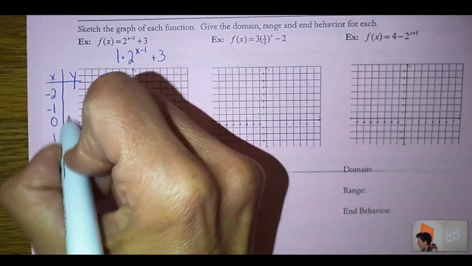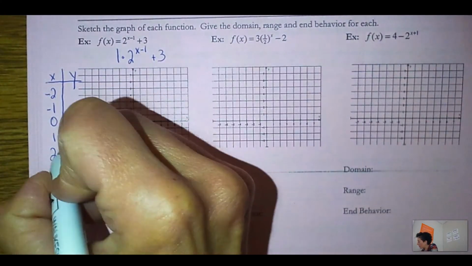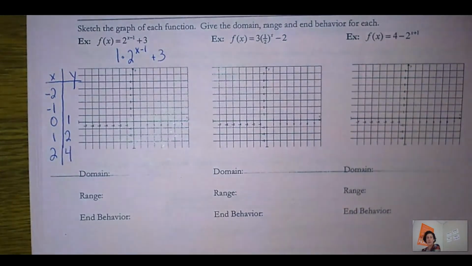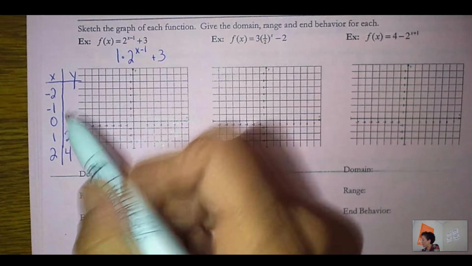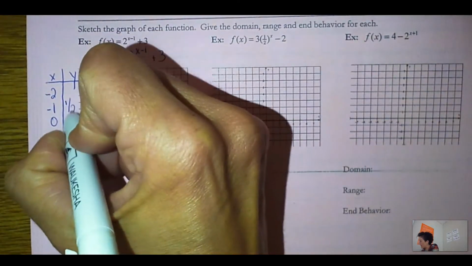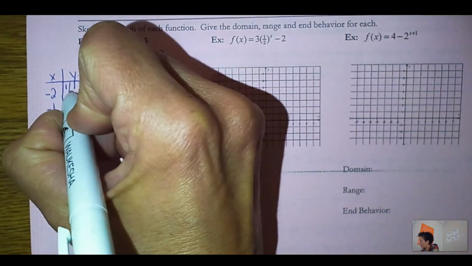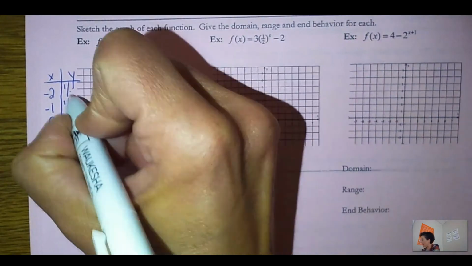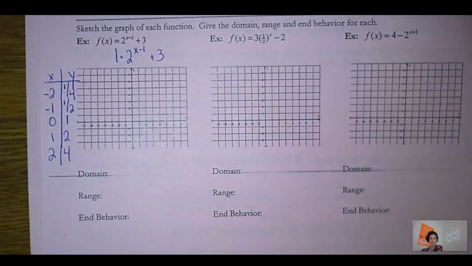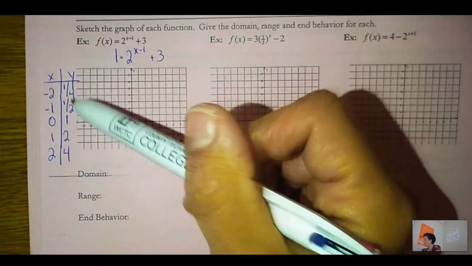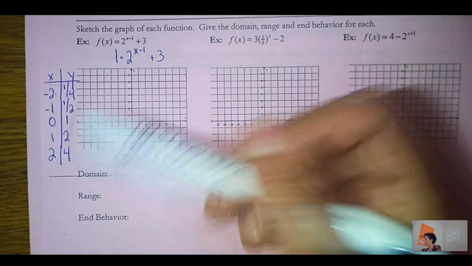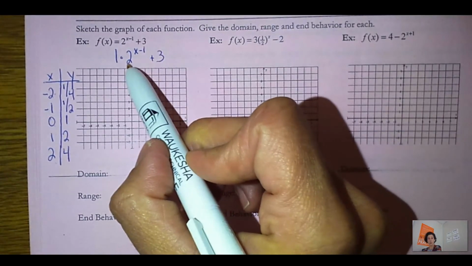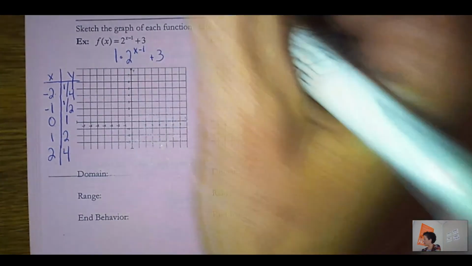So I begin with 1, and then I'm going to start multiplying by 2, multiply by 2. If I'm multiplying by 2 this way, I would divide by 2 this way, so 1 divided by 2 is a half, divided by 2 is a fourth. As you can see, as the x's get bigger, the y's are getting bigger, so this is growth. And I should know that it's growth because I'm technically multiplying by 2 each time.